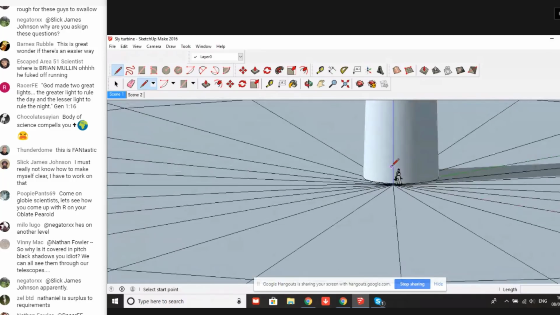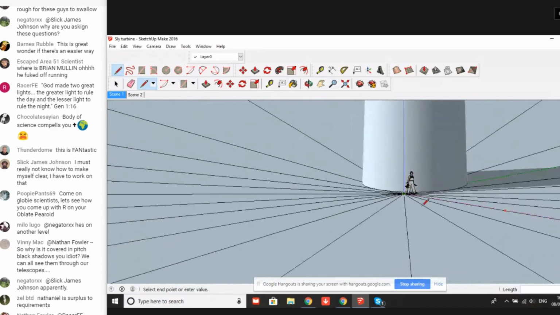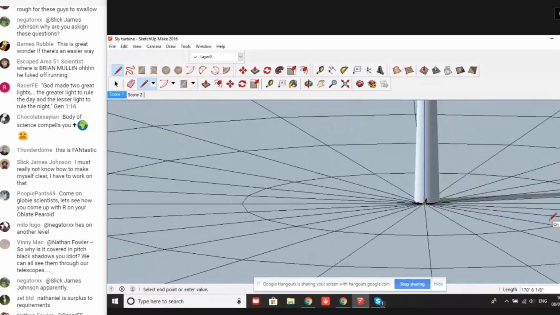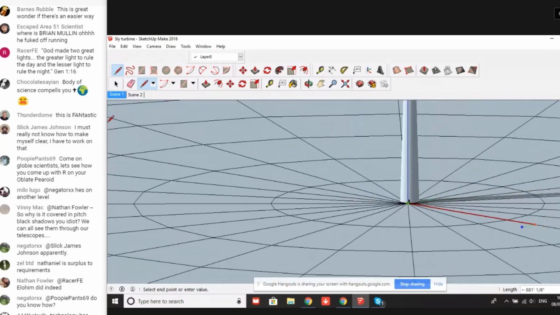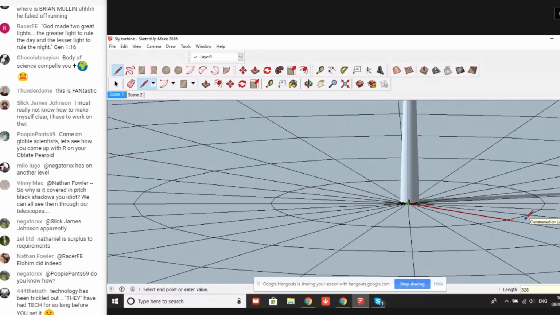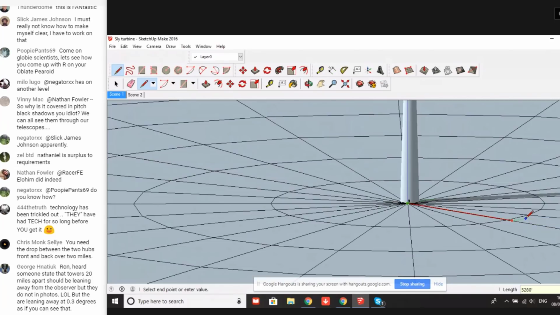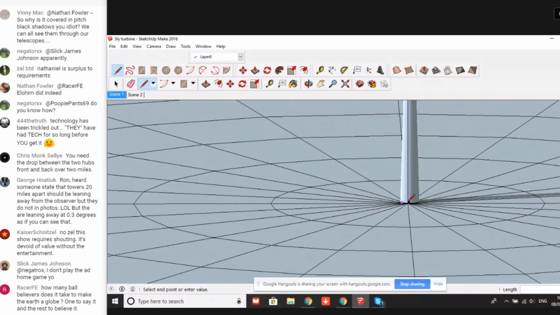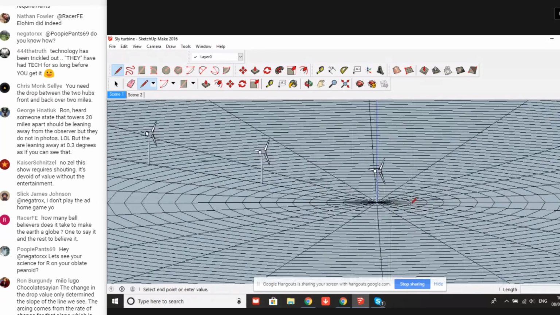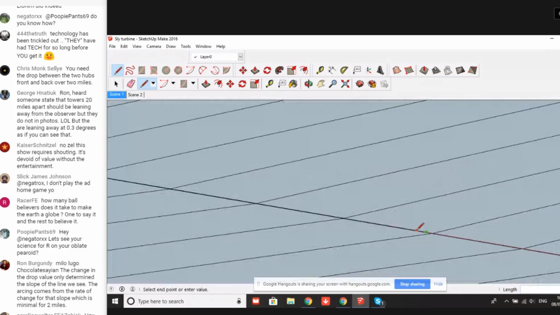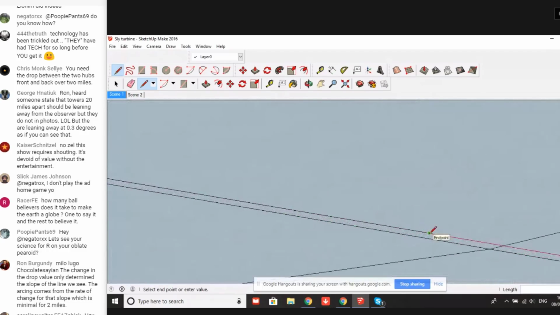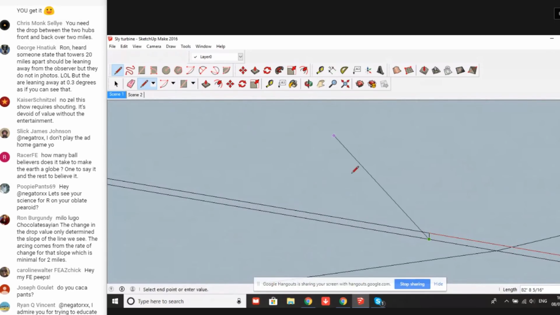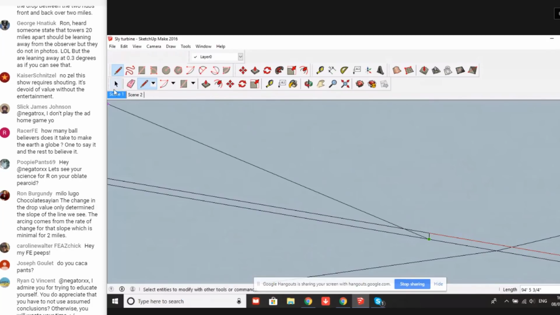Yeah. So I'll go this side now because I will actually be elevated. That's 20 miles that way. We know that, we've all just worked it out. So I'm going to draw this line here, 5,280 feet, which is 1 mile, in the red direction. And it brings me, my model's just freezing a bit, here. This is my viewer point of 1 mile added to 20. That's 21 miles. I'm sure everyone in the chat can agree. Yeah, I'm happy with that. Now what we want to know is the difference between the drop values at 20 and 21 miles.